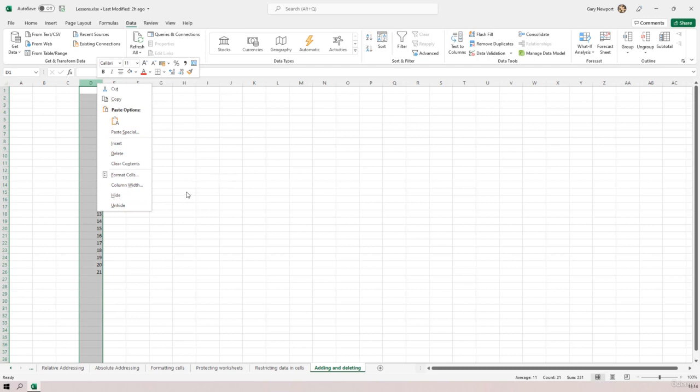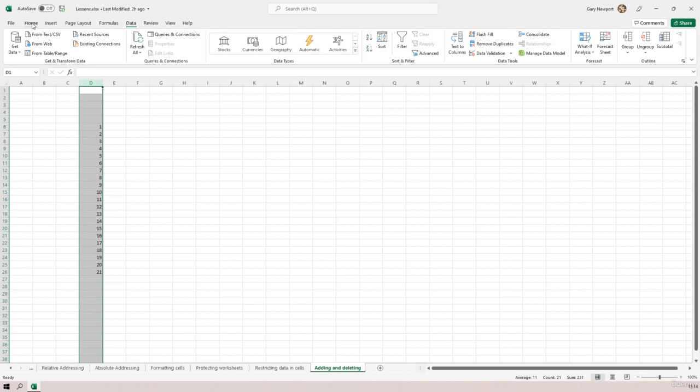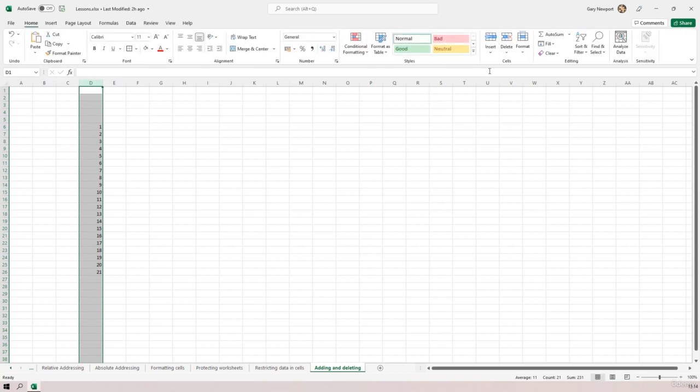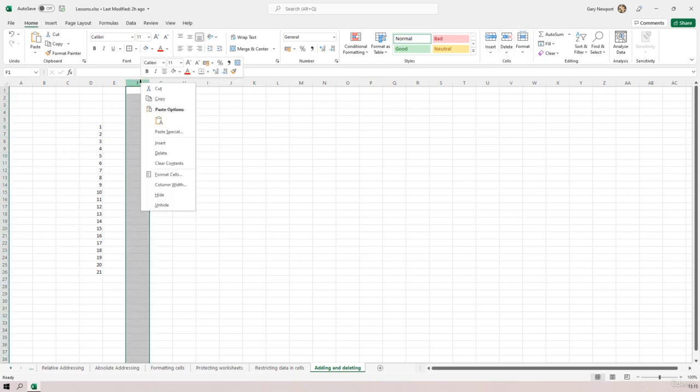Yes, there are other ways of inserting columns and rows. If we have a look at the home option, we've got them here. Insert cells, insert sheet columns. We can even insert a sheet. We can do the same thing here. Delete cells, delete sheet columns, or delete the sheet. But it's more complex and takes a little bit longer to find the menu options that are here rather than use the context menu by right clicking.